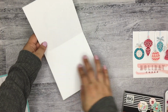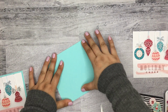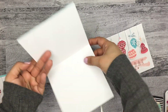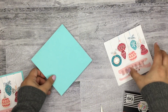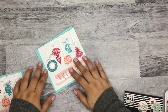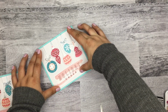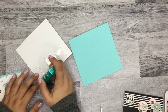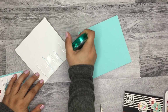Because like I said, I like to open up into a white card and write on white rather than on blue. That's just my preference. But you could totally skip this part and just make it a whole blue card or whatever color you put the background as. You could just do that as the whole card. And then I'm going to just tape this right on top. So I'm going to basically do the same thing. It's just add a bunch of tape onto this.